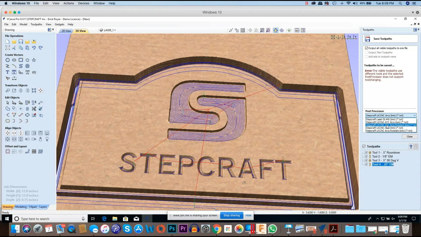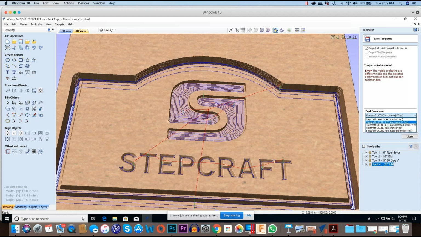And I can't speak for every machine. I know it's possible for every machine. It's just a matter of what that looks like. And if anybody wants, you can just email me. I can send you our post processor so you can look and see what G-code headers were added to it. Or if you go into your copy of Vectric, you should be able to find our post processors in there. You can just look at them yourself.